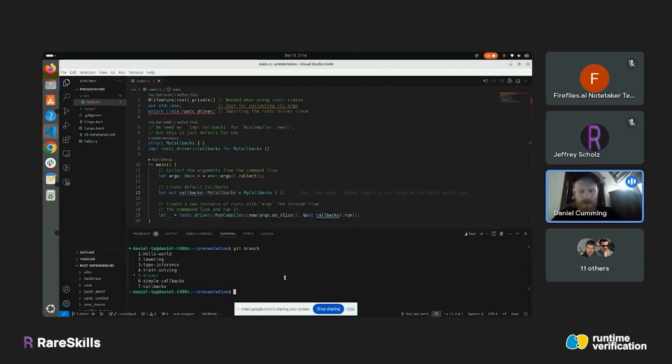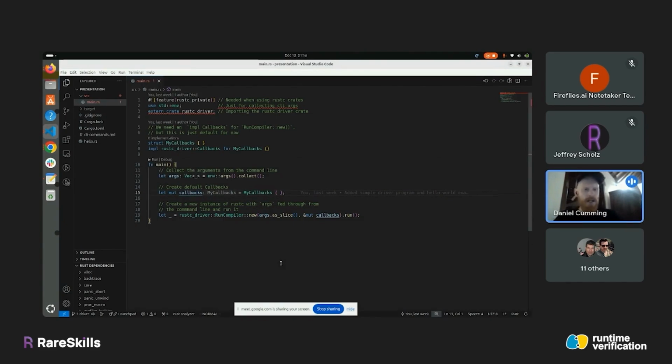So what that looks like is this. This is what I would consider the minimum example for running the compiler. Jeffrey, maybe give me some feedback. Do I need to bump up the font size or anything like that? It looks fine to me, but it probably wouldn't hurt. It seems like you have enough space on the right side unless you're going to use it later.